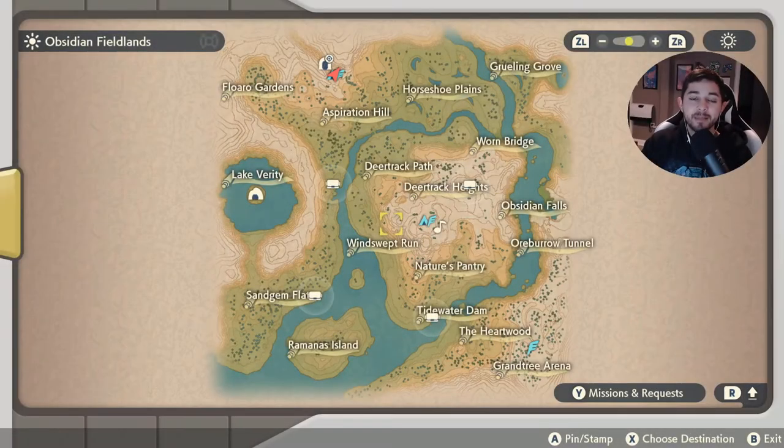Alright everybody, here I am in the Obsidian Fieldlands. Now the first thing I've done is taken off all my markers. I used to have all the alpha ones. I take them all off because we're going to mark all the locations where the Spiritomb Wisps are going to be located.